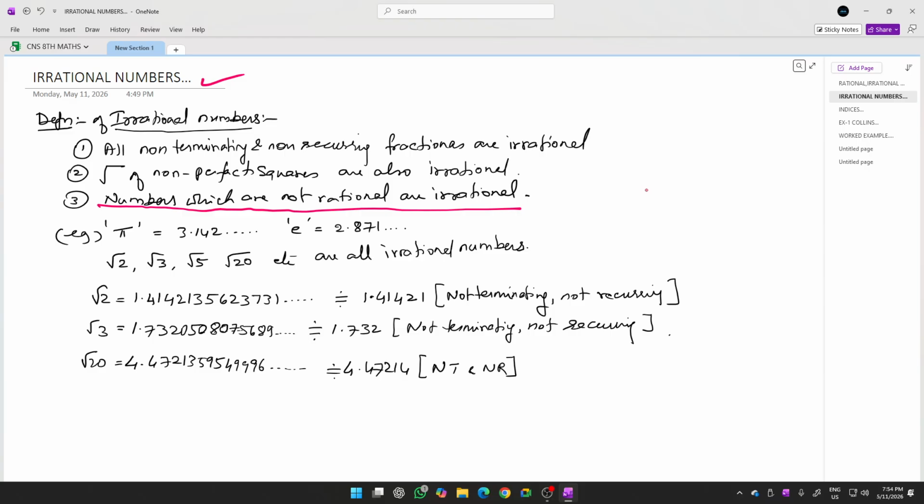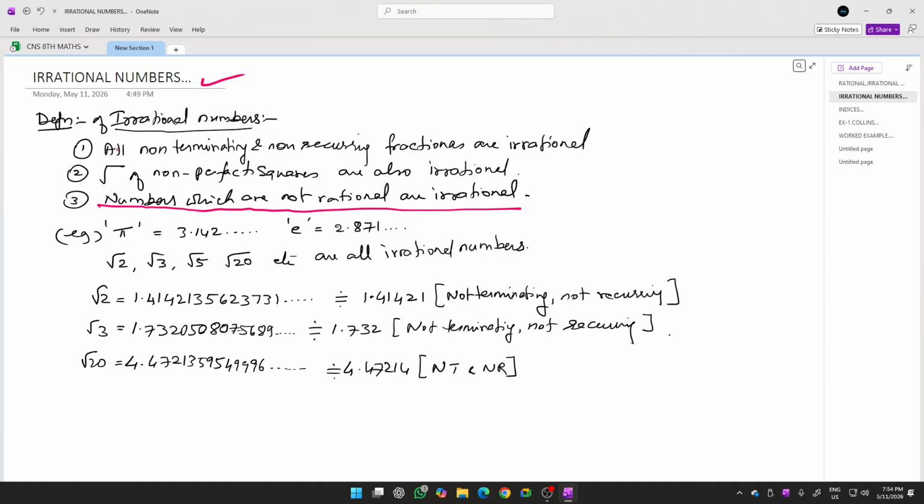For rational numbers, you know the various approaches of deciding whether a number is rational or not. If by some way you come to know that a number is not a rational number, then that number is an irrational number. So all numbers which are not rational are irrational. That is the best definition of an irrational number.